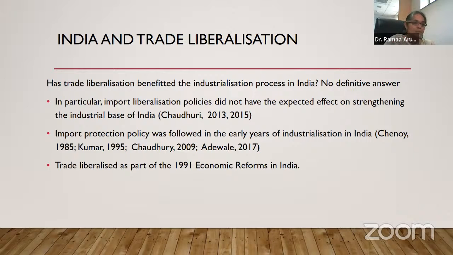So some of the examples being US, UK, Japan, where selectively a lot of protectionist policy was followed when they were now developed economies. That didn't happen for India for a very long time because of the other problems that we had in hand. And overall, the industrialization process, which should have come up through the dynamics of trade and industrial policies, was not visible in the Indian industry case.